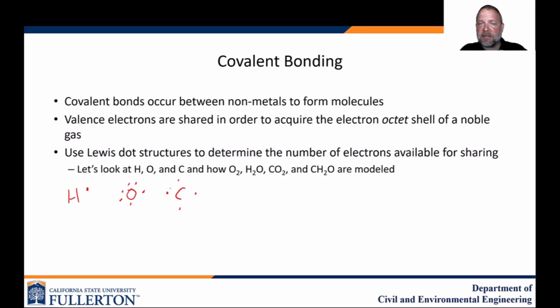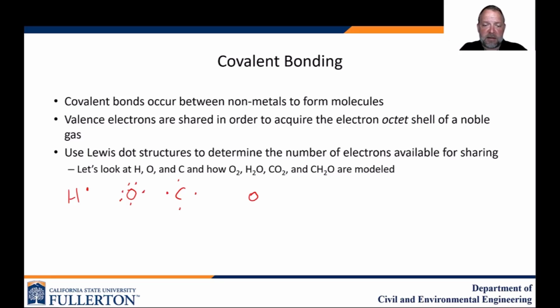And we can tell, by the way, looking at the periodic table, that everything in that group, carbon, silicon, germanium, tin, generally has 4 electrons available in their outer shell because of the group that they're in. So we can look at these. We have H, O, and C, hydrogen, oxygen, and carbon, and we can see how they combine.